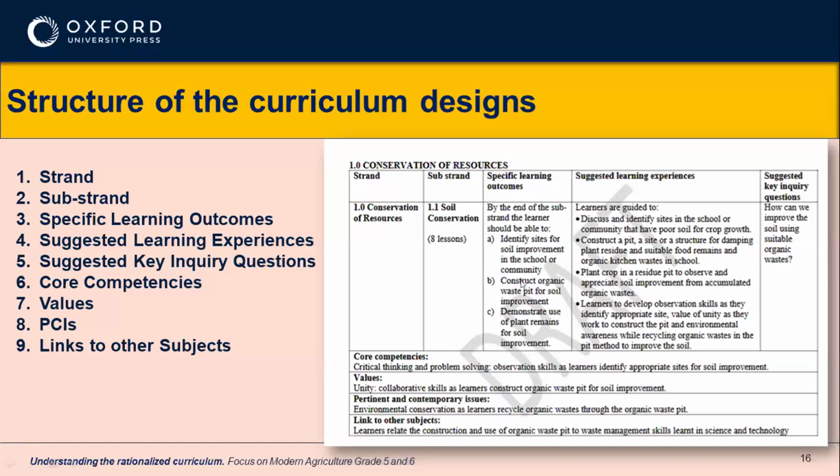The second E is explore. Let the learners explore by doing. You can see construct, a pit, a site, a structure is constructed there. So they're now doing it. Then the next 2 E's are the teacher guiding the learners. We call them explanation and elaboration. As they do this, the teacher is there to guide them, explain this, elaborate on this, show them direction. But majorly the teacher is there to guide. The learners are the ones who are going to do the activity, being guided by the teacher.